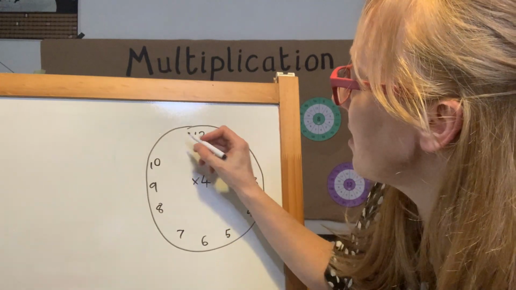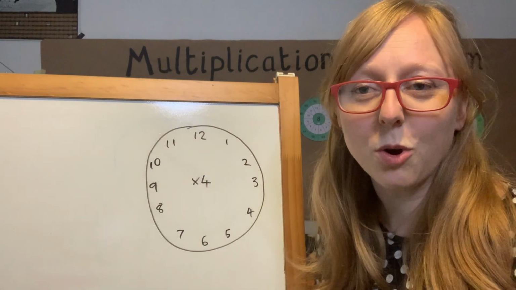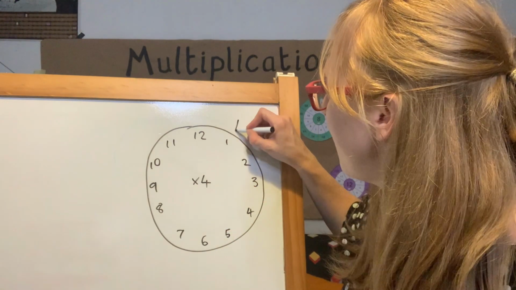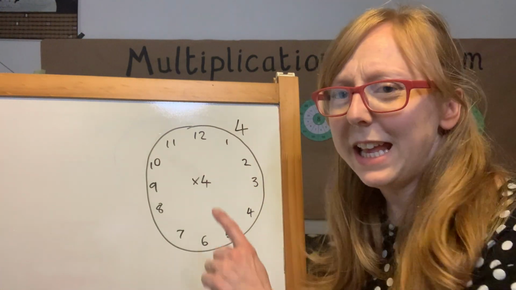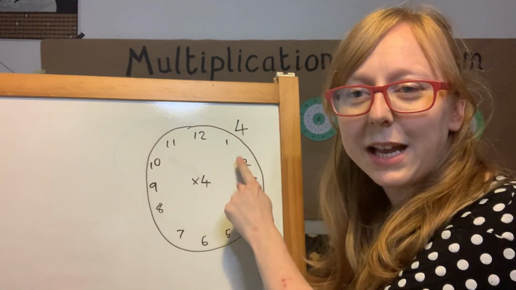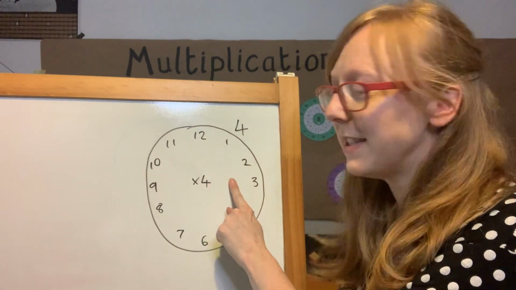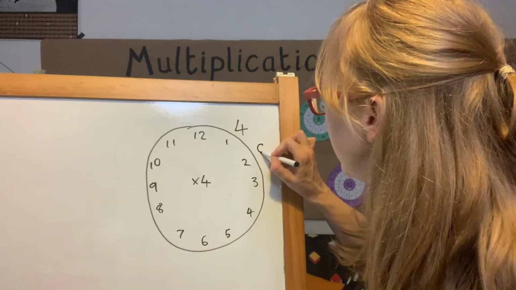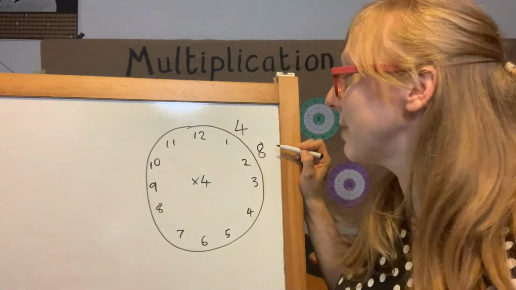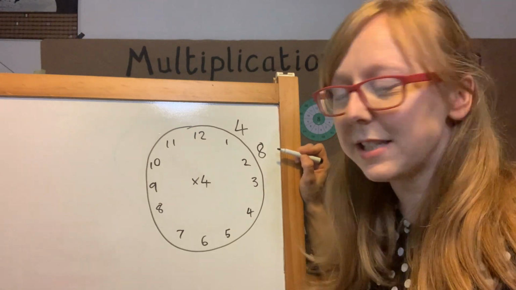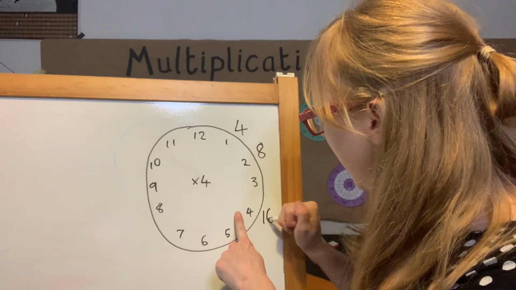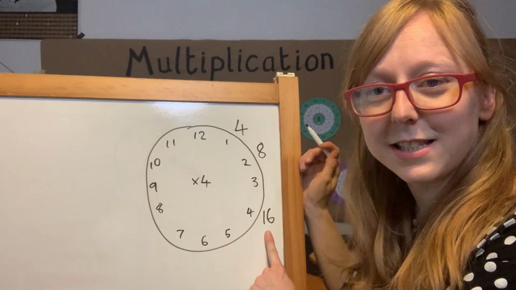And then we're just going to start off with the facts that we already know. So 1 times 4, that one's pretty straightforward. One group of 4 is 4. If I know 1 times 4, and I know double 1 is 2, I can double that answer to find this out. So double 4 is 8. Hang on, can I use doubles again? I can, so I can double the 8. I know that, it's 16. Double 2 is 4, so my 16 goes down here. 4 times 4 is 16.